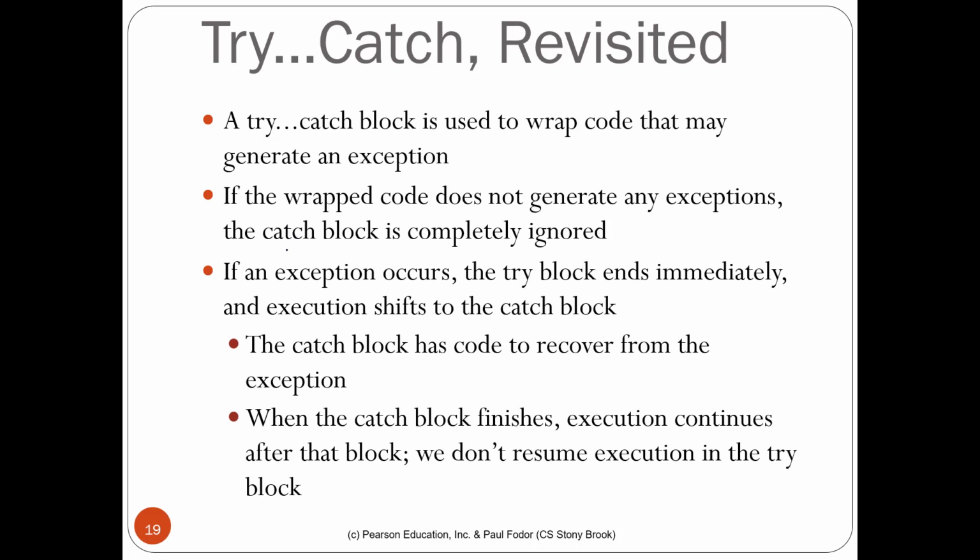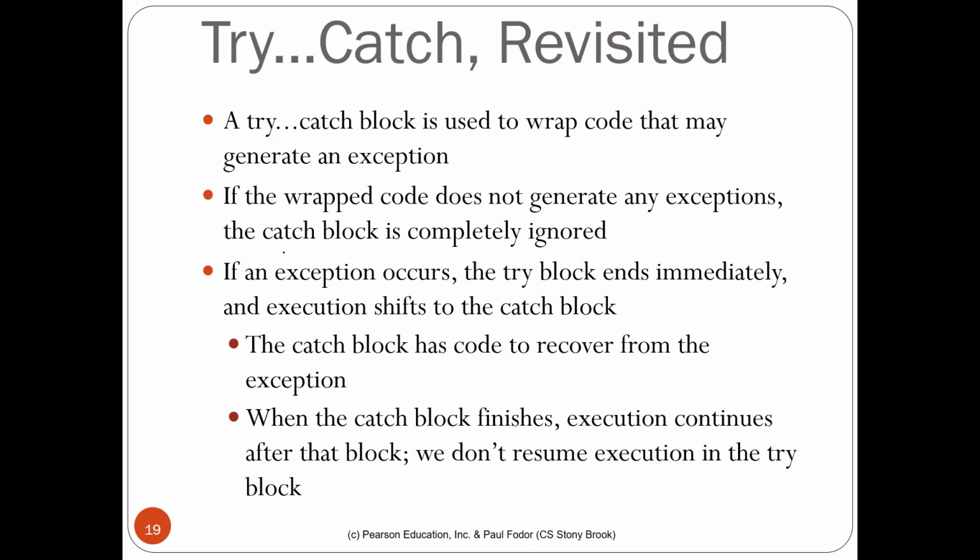So what do we have in a try and catch block? We already have done some demo, but let's look at some details as well. A try catch block is used to wrap your code that may generate an exception. And if the wrapped code does not generate any exception, then the catch block is completely ignored.